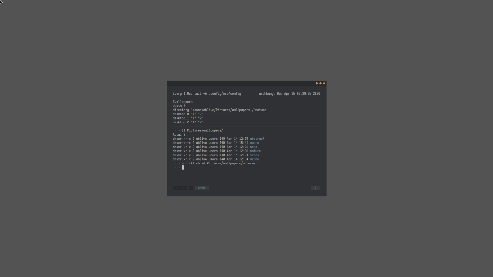But what if you'd like to use more than just one directory? Well, I find other features more convenient when it comes to dealing with multiple directories, so I will do it using rofi and vifm. Let's start with rofi. And let me move the terminal so you can still see changes in the config file.